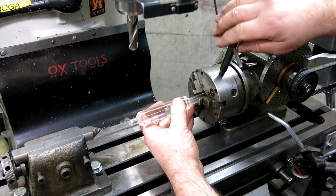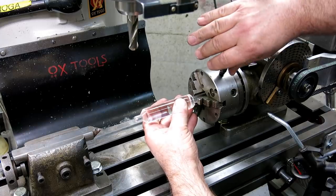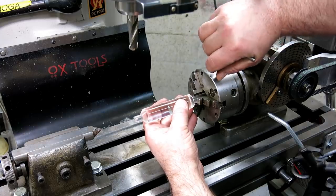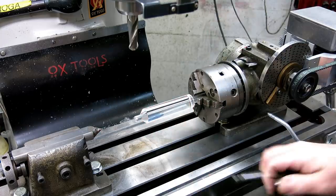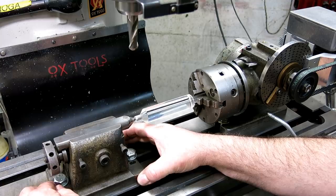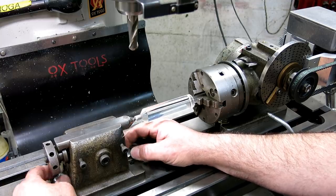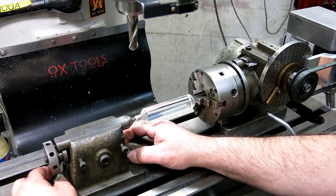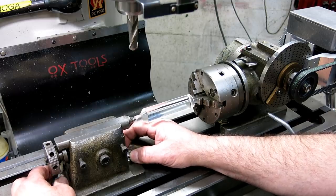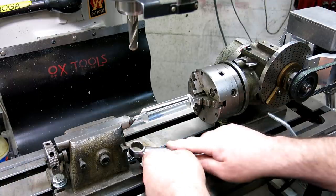So now we can do our flutes on our honeydew drill here. Put it like that. We're going to use a tailstock here. I'm just going to bring this up. We're not doing hyper accurate stuff here, so I'm not going to sweat too many details.